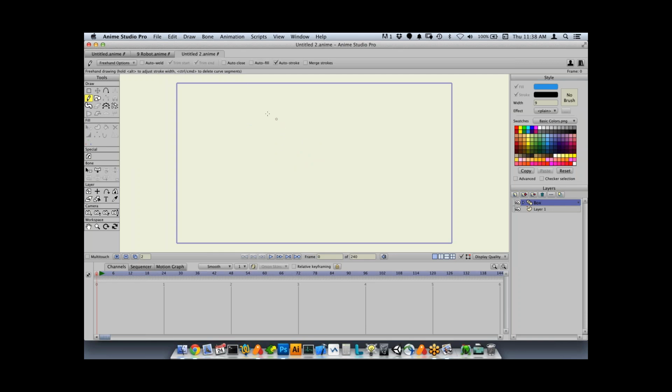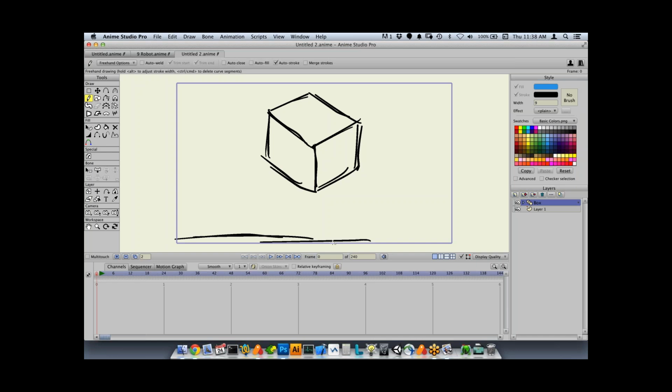I'm going to create just a little cube, and a little ground line. So I'm just using the vector tools. This is the freehand tool, but I just drew a little rough object.